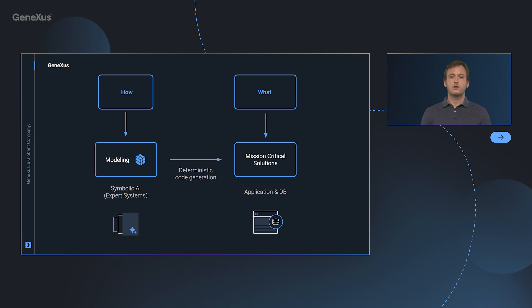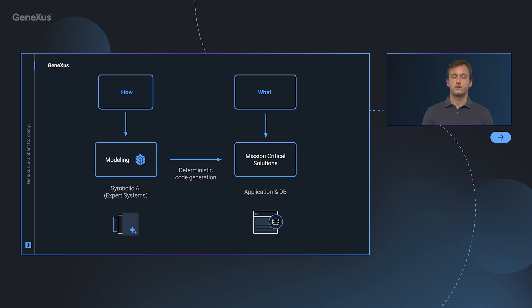We have been asked two big questions. The first is what types of systems should we create, and the second is how we are going to create these systems. From the beginning in G-Nexus, we faced the question of how to create these systems working with symbolic artificial intelligence, providing the developer with the ability to clearly describe business needs and user needs through a structured model, which would then allow generating native code to build mission-critical applications.